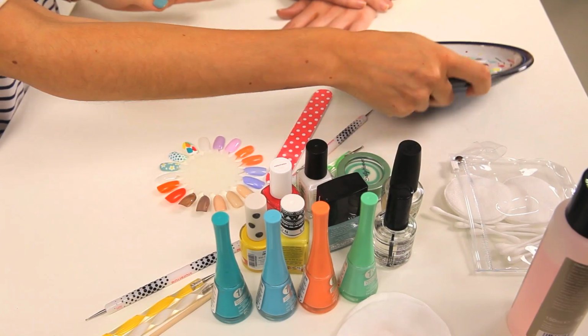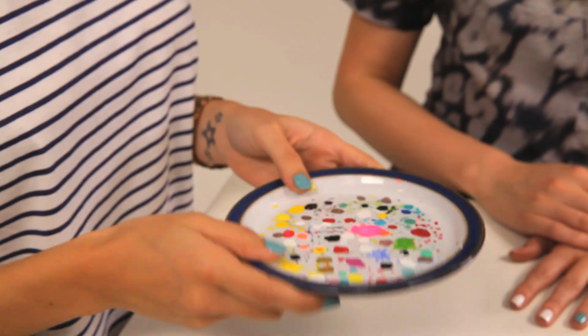And then I like to have a little plate. I don't know if this is what people do, but I basically just found an old plate in my house that we weren't using, and I use this as my nail polish plate. So you'll see how I use it in a minute. I've heard you could use tin foil. That's probably a much better idea. I quite like seeing all the nail polish. I know, I've just been standing here going, oh, I really like that colour.